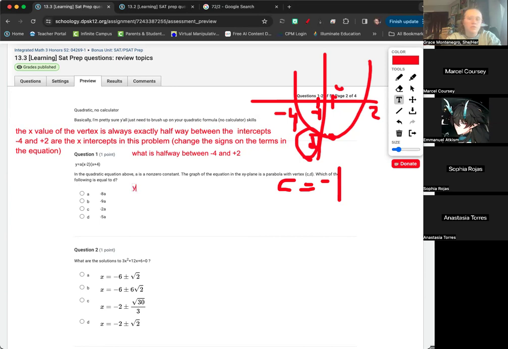Okay, so we take our equation, y equals a, x -2, x plus 4. We change both x's into a -1. -1 minus 2. -1 plus 4. -1 minus 2 is -3. And -1 plus 4 is +3. 3 times 3 is 9. It's still negative. We have -9a. Same answer we got before. Always a great sign.